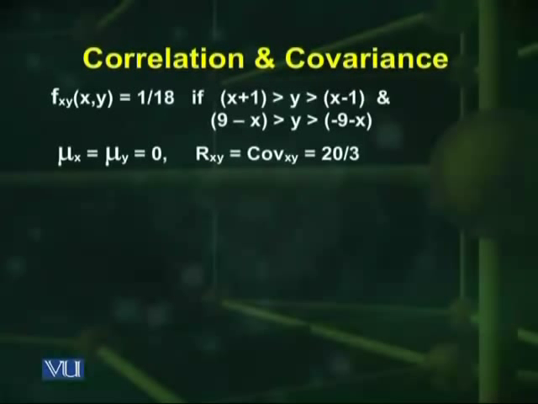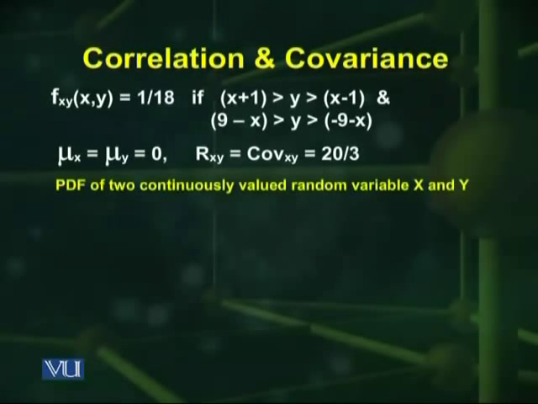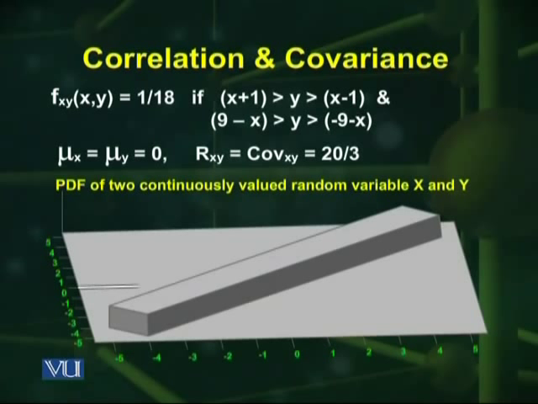The next example of two random variables with mutual influence is intentionally chosen as a flat PDF but in a narrow rectangular region. The narrow rectangular region has sides which are not parallel to the coordinate axis but parallel to the 45-degree angle or 135-degree angle. As you can see on the slide, this narrow strip-like region over which this flat PDF is defined is bounded by 4 lines which are shown on the slide.